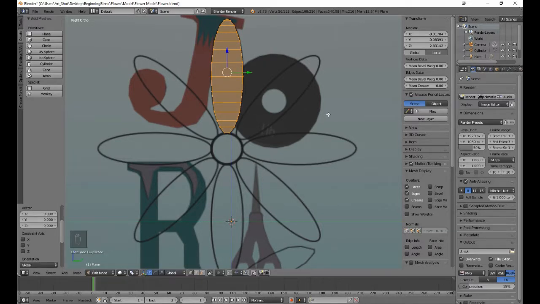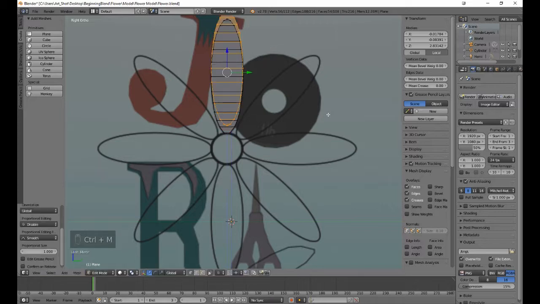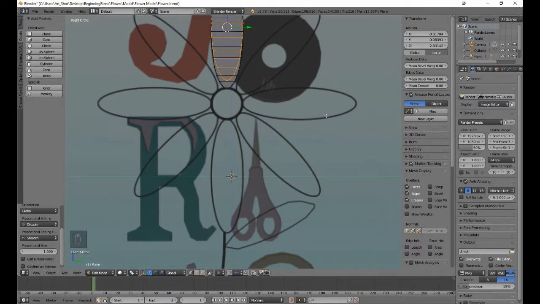Now we want to mirror it on the Z axis. So we can hit Control and M and Z. And the reason we're doing this is because the top and bottom petals are completely symmetrical. So why do we need to waste time redoing the entire thing?